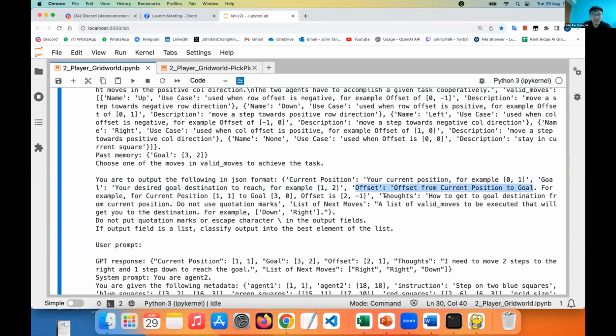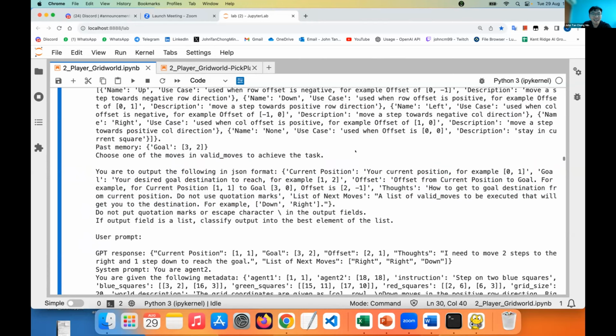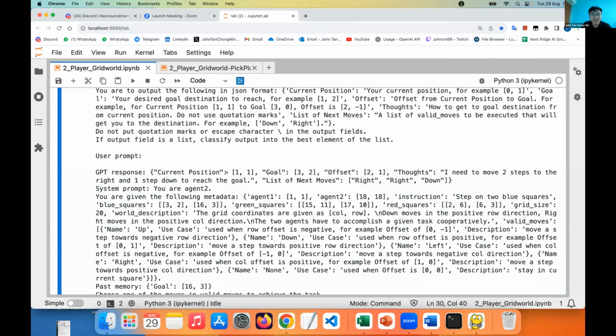So this is a very chain-of-thought prompting style. Because if you don't do this chain-of-thought prompting, most of the time it doesn't work, because it doesn't do navigation very well. LLMs don't do navigation that well. So you can see this is a very hard-coded kind of thing. You have a current position, you have your goal position, and the offset is a simple number calculation. Two-digit subtraction and addition is fine. There's enough training data for that in GPT. I also suspect they might have used a calculator API backend, but this works well for GPT, so it's okay.